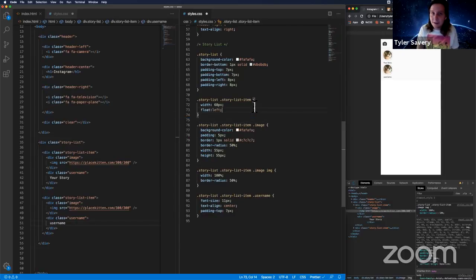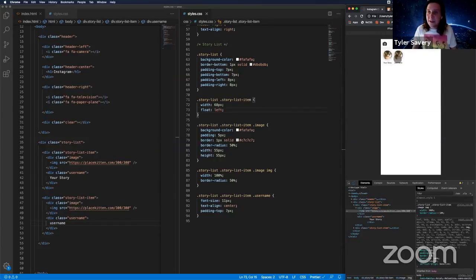And there we go. Now they're nice and beside each other. Two weird things happened. One, look, this is the container that we're working with, which used to go under here, but it's being reset. That's because when you float things, I don't know the best way to explain it, but basically your browser gets a little bit confused.